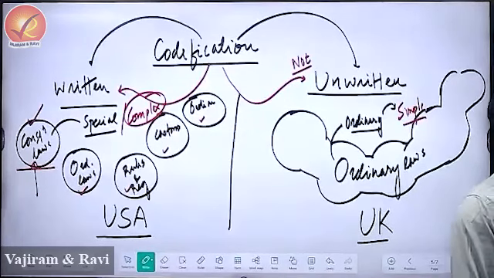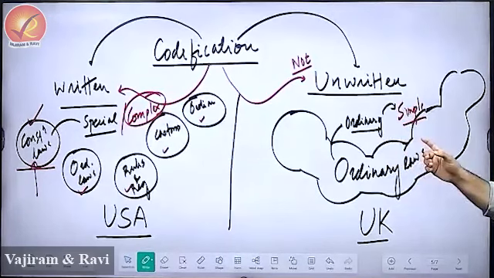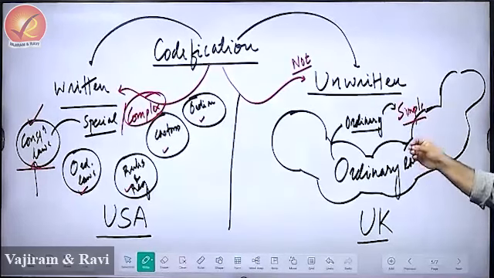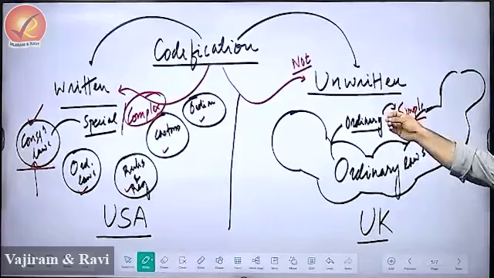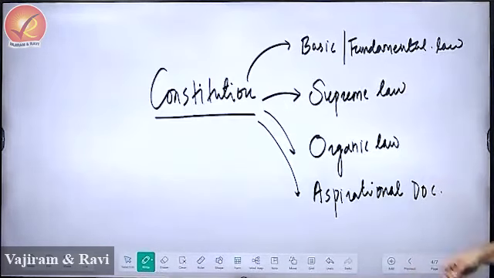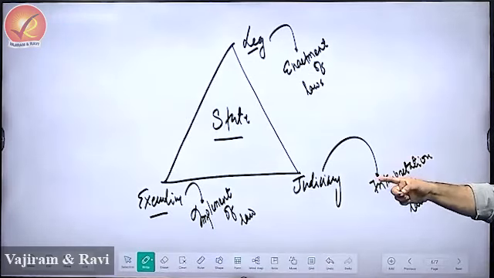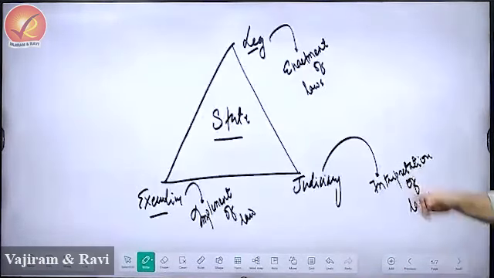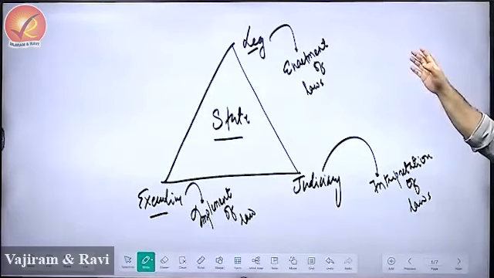Understood? On the other hand, if you look at this particular setting, where all the laws are equal, here you see what kind of treatment do you need for all kinds of law? An ordinary or a simple treatment, which means laws can be made and can be amended and can be dropped by a simple action of the legislative bodies. So if you look at the three organs of the state over here, the legislature, executive and judiciary, you will see that in an unwritten constitution, it is the legislature which will become more powerful.